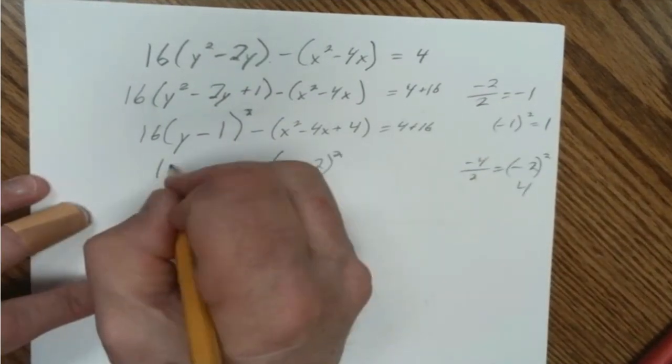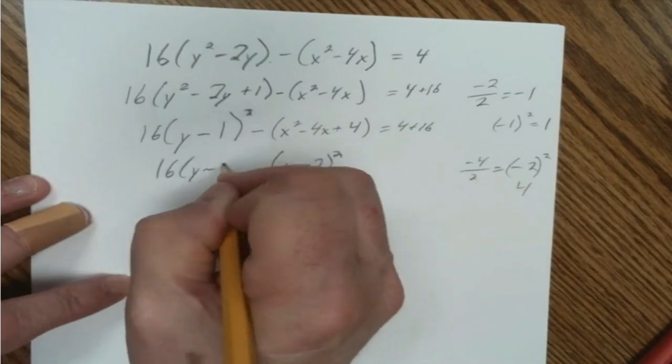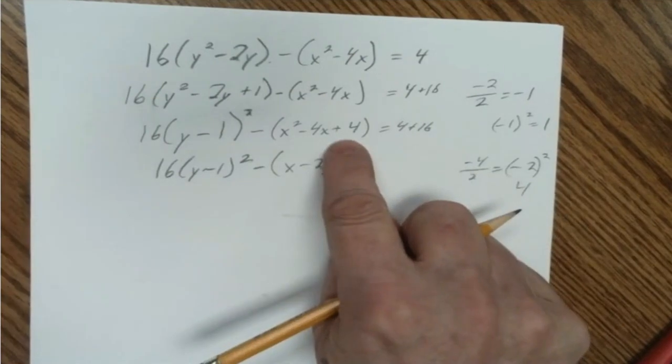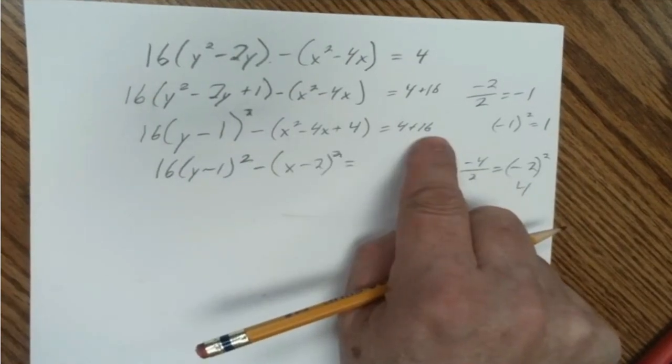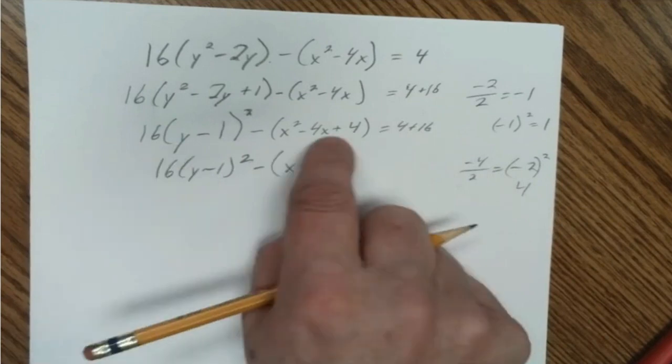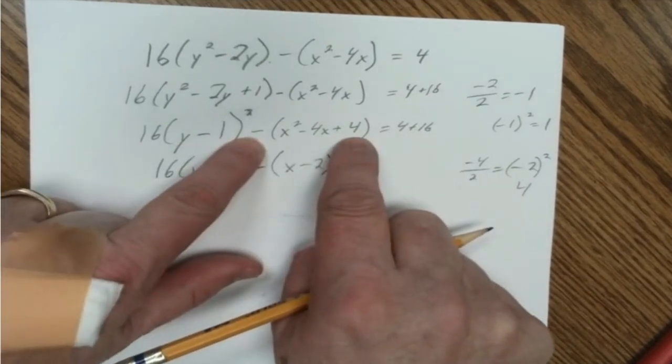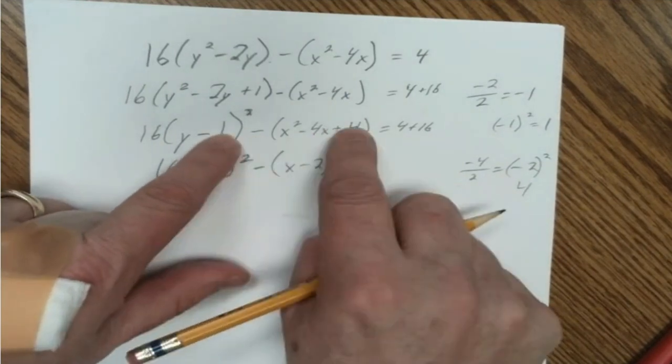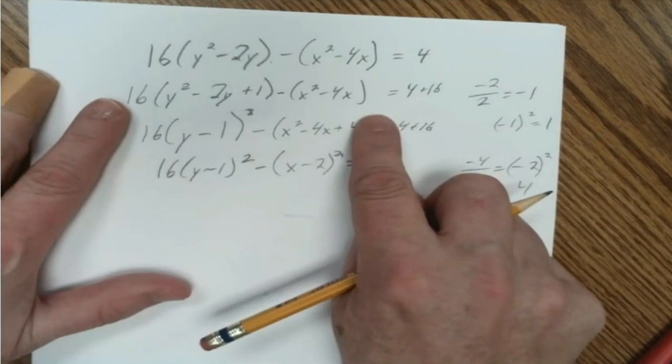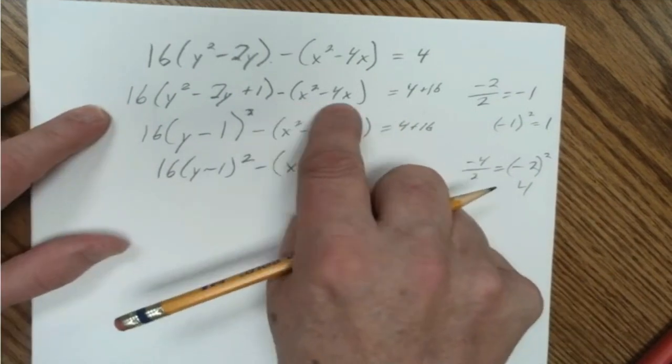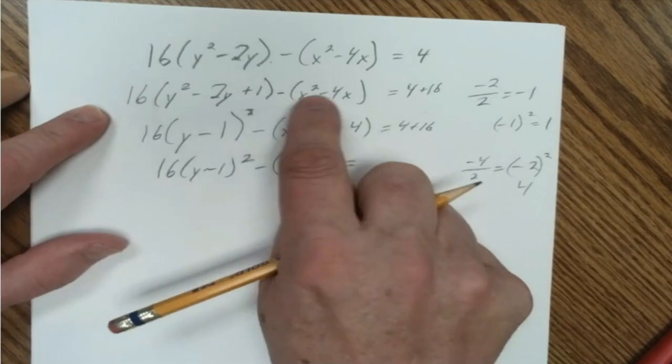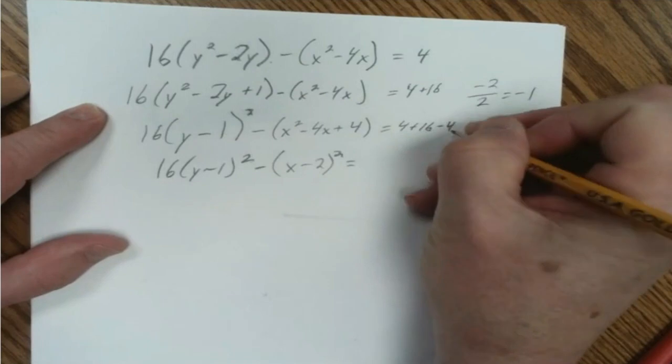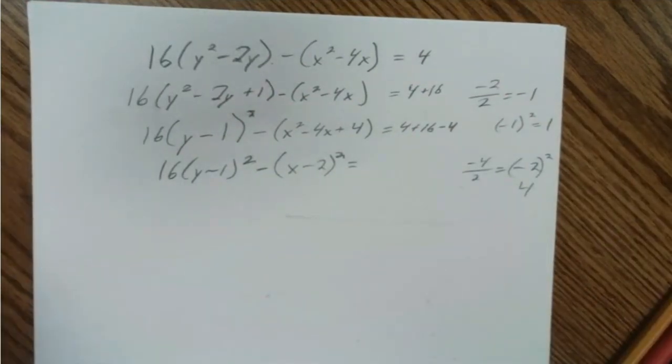So in my original video, let's go ahead and write these other factors here. In my other video I added 4 here and I added 4 here, but here's the problem again. I'm not adding 4 to this side of the equation because this is being subtracted. Everything inside here is being subtracted, so when I put a plus 4 in here, I'm actually subtracting 4 from this side of the equation.